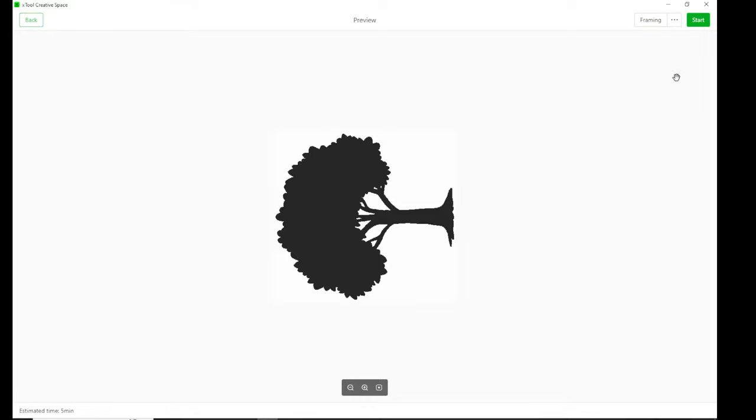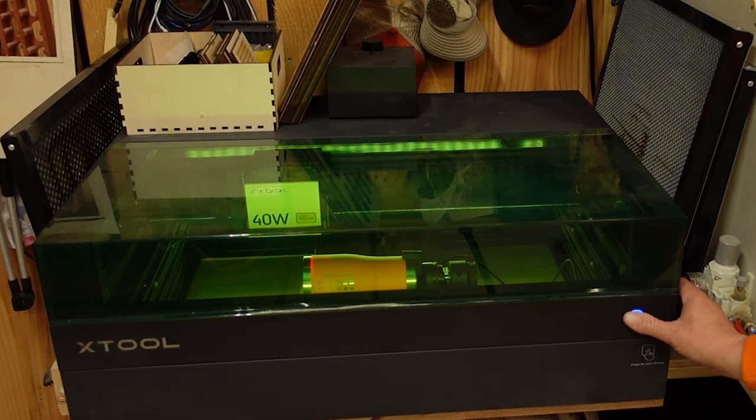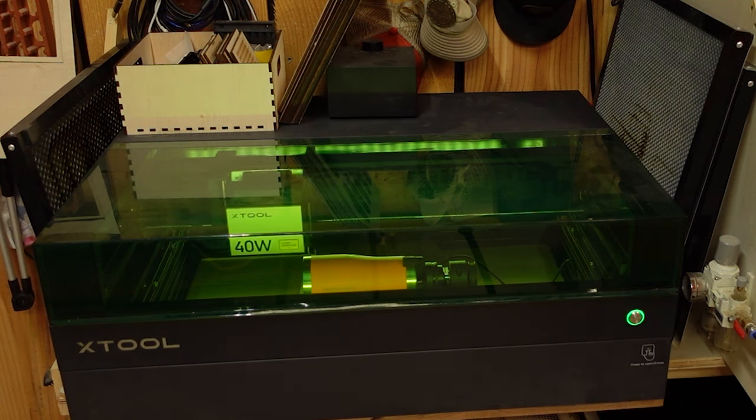It's set to ignore. So I'm going to go ahead and just hit start on this and kind of move over and try to shoot a little bit of video of the machine doing what it's supposed to do. All right, guys. So here we go. I'm going to hit the button. As with the xTool S1, you have to hit the button to start the job.